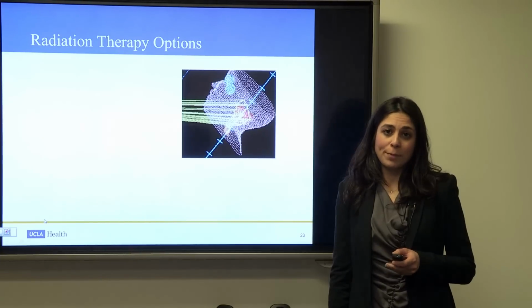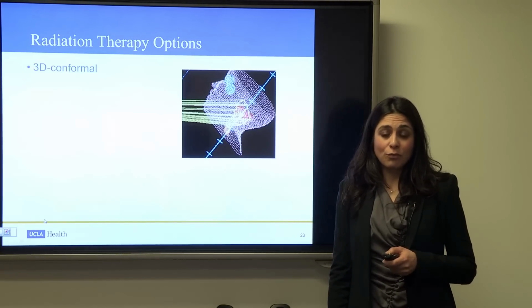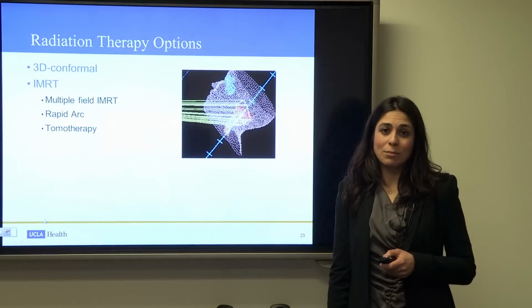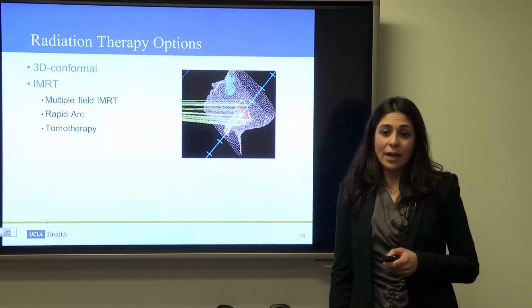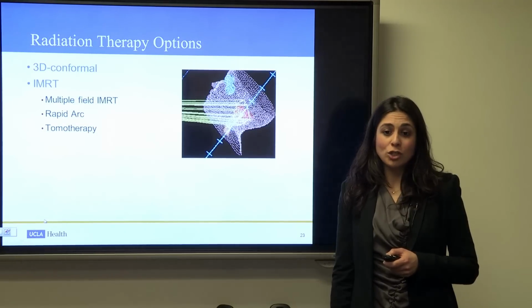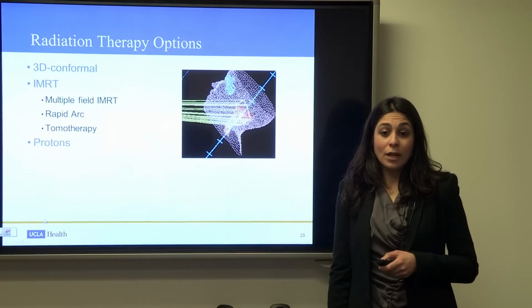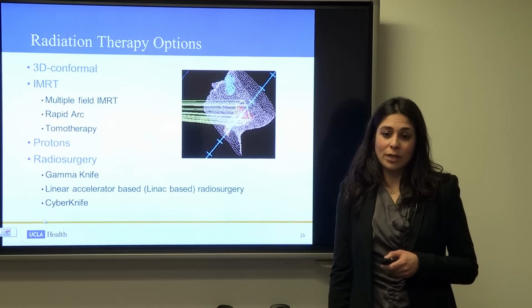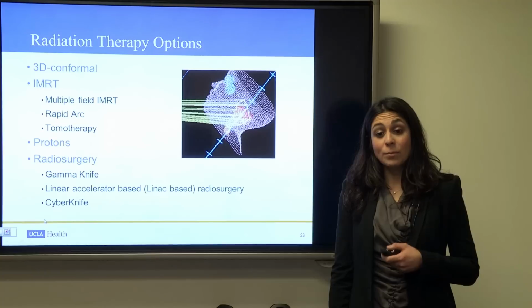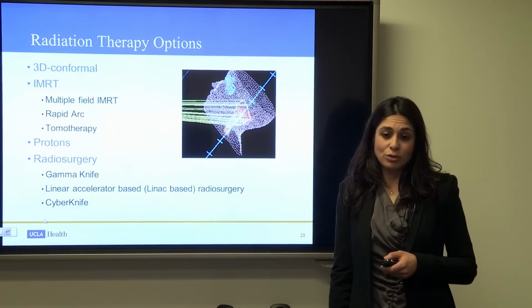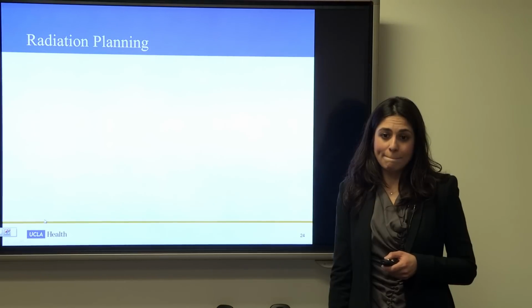What are some radiotherapy options? There's 3D conformal therapy, there's IMRT, also known as intensity modulated radiation therapy, and that can be delivered using multiple field IMRT, RapidArc, or tomotherapy. There are protons, which are a hot topic right now, and then radiosurgery, where you can use various different machines to deliver radiosurgery, such as Gamma Knife, the linear accelerator-based or LINAC-based radiosurgery, and CyberKnife.